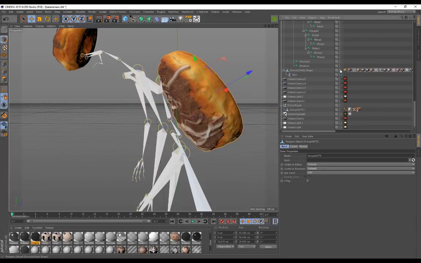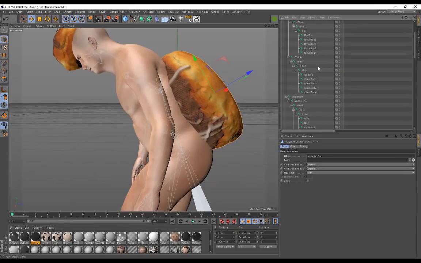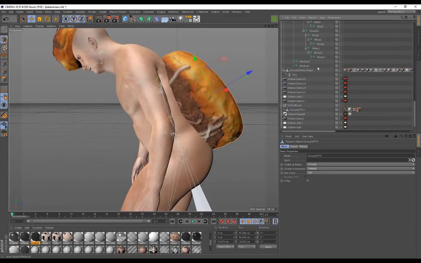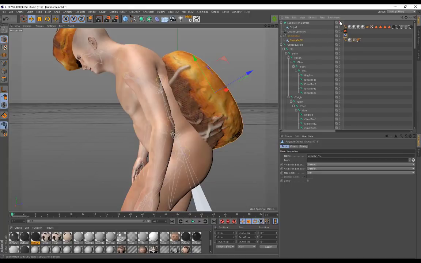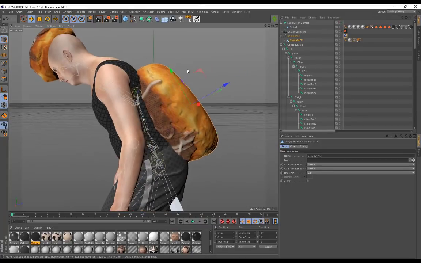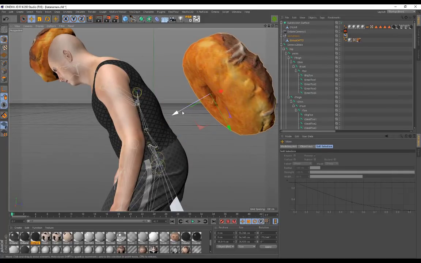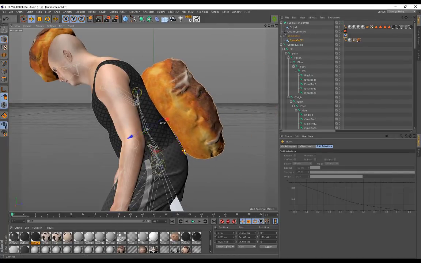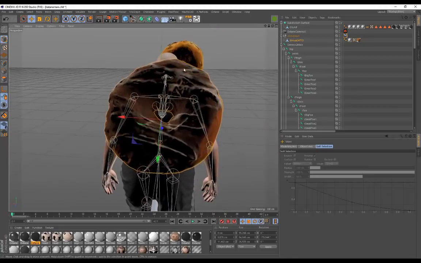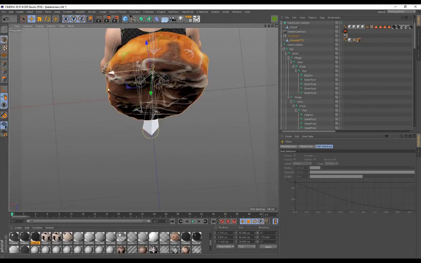So what I'm going to do now is unhide my male character, and unhide his clothing as well. And now I can go ahead, move this and rotate it into place, and it's currently attached to our character.